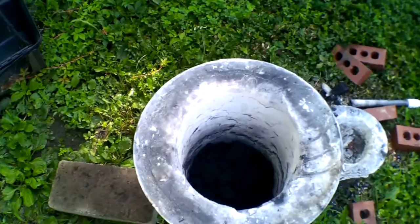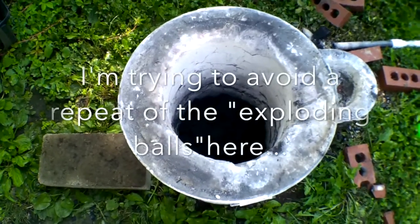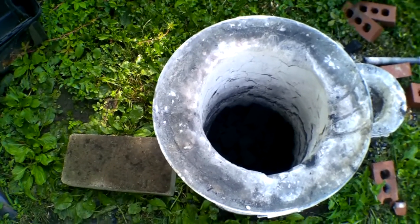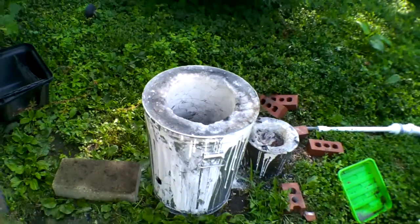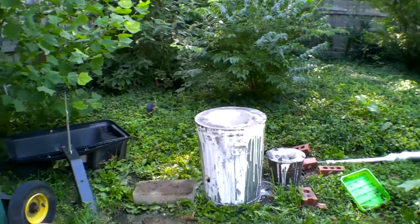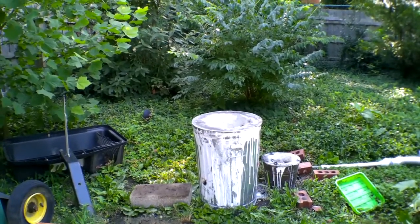So in order to try to minimize the thermal shock, what I've decided to do is just load up the big can with a nice charge. I'm going to go ahead and fire it up. I'll give it 10 minutes to get nice and hot. Then I'm going to pull the air off of it and let it smolder.